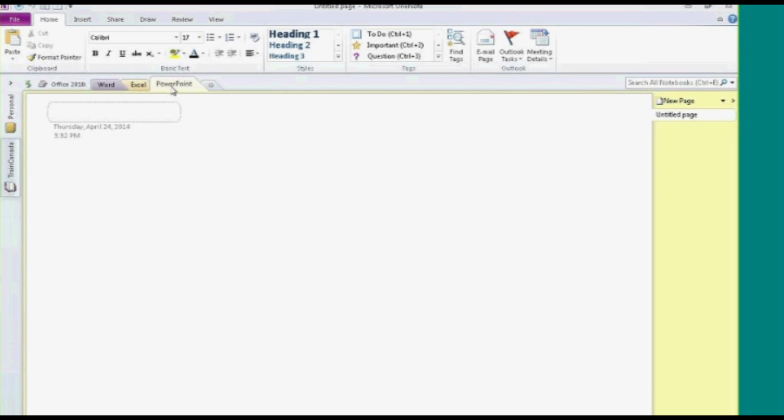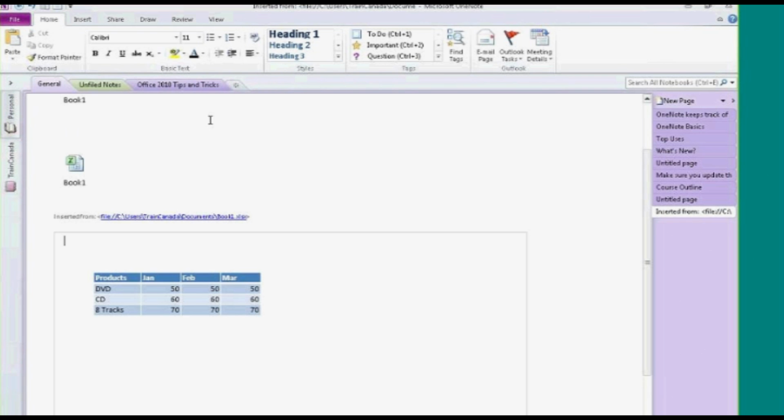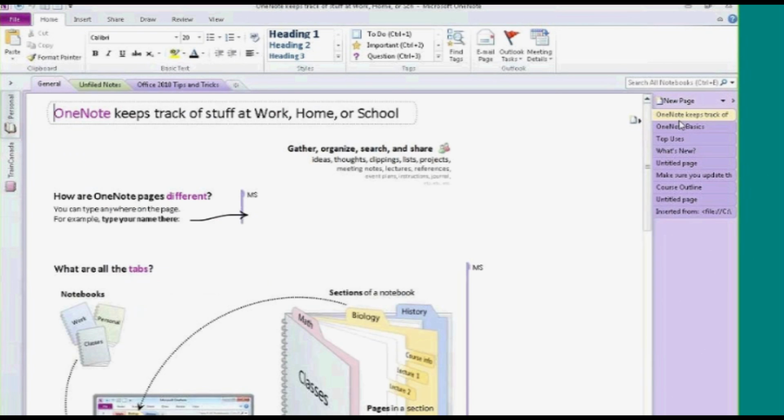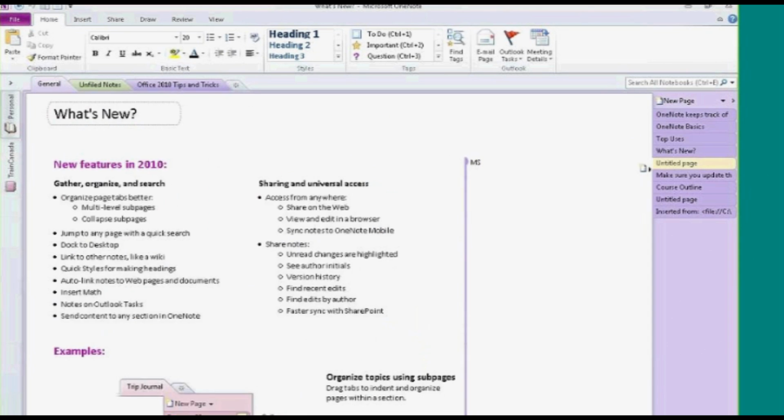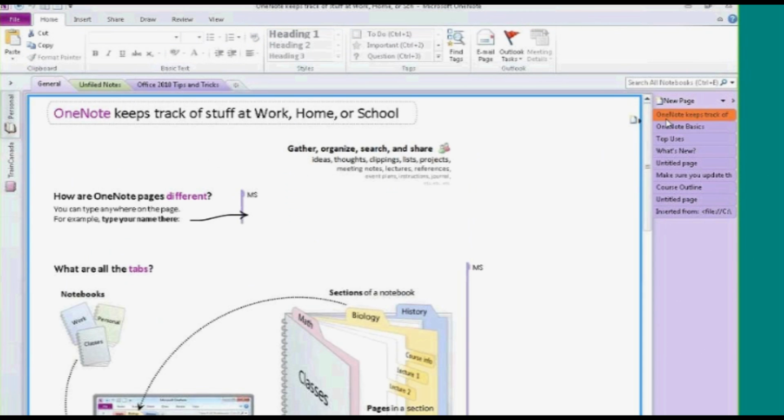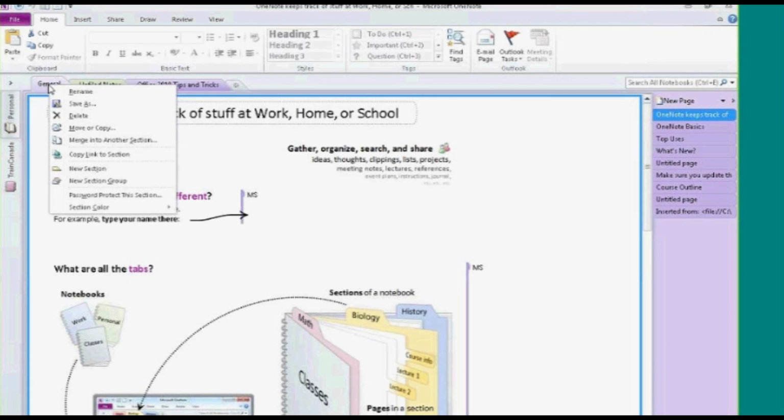If I do have a bunch of tips and tricks that I want to share with people, one of the huge advantages that you have is being able to make PDFs. See, if I go to Personal, and I want to send somebody this whole section, the notes, top uses, what's new, all this jazz, I right-click on the tab that's responsible for all that stuff. I head to Save As. When I head to Save As, I can save it as another OneNote section if I want to.